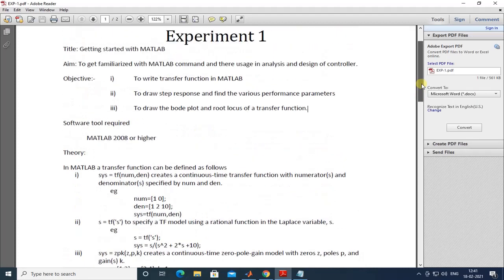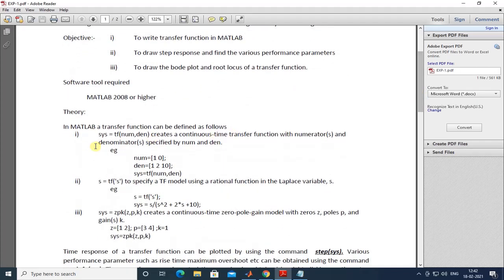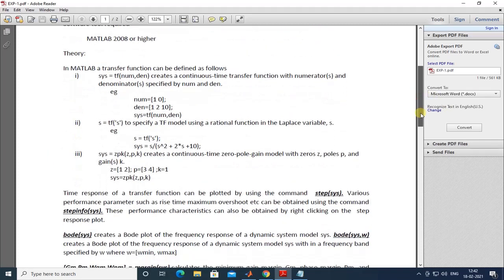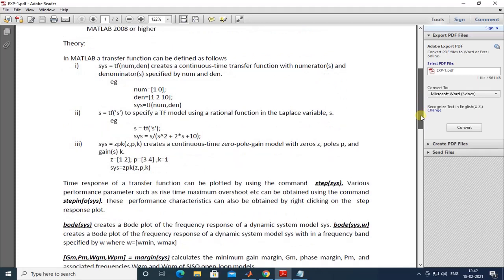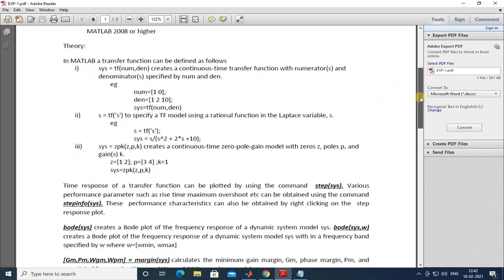We are going to build up a model or a controller. The transfer function will be the skeleton where we are going to give some inputs and see what outputs it is giving. Out of those outputs we can analyze whether the system is stable or unstable. That means how well our system will run in practice. So this is a simulation software. Let's start.